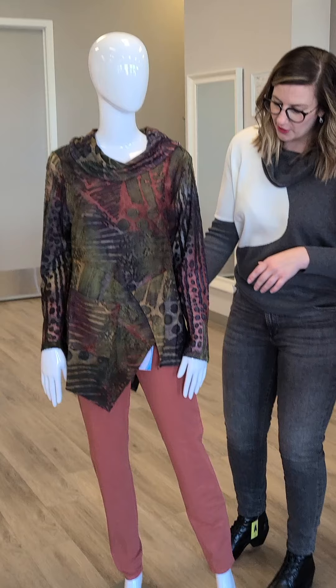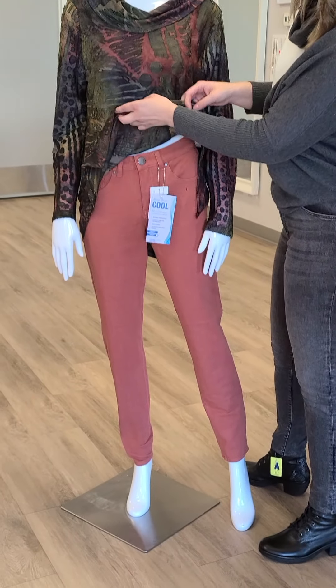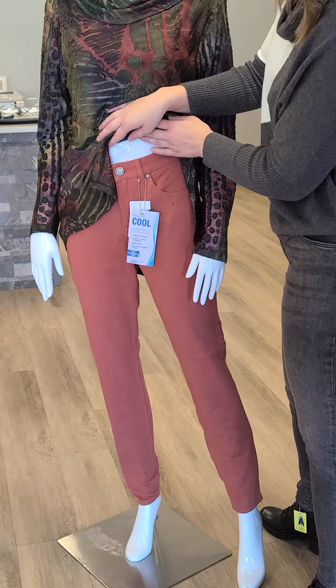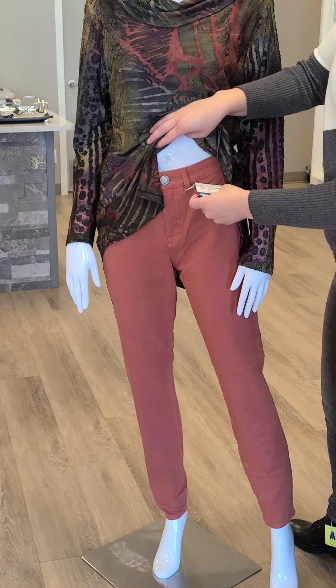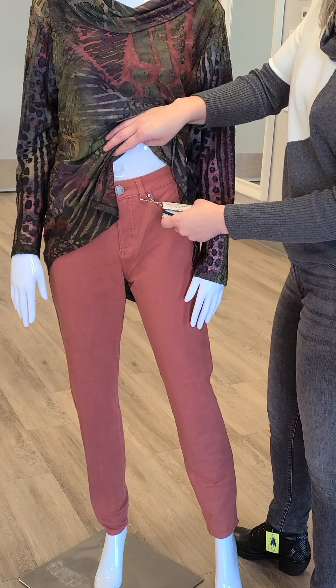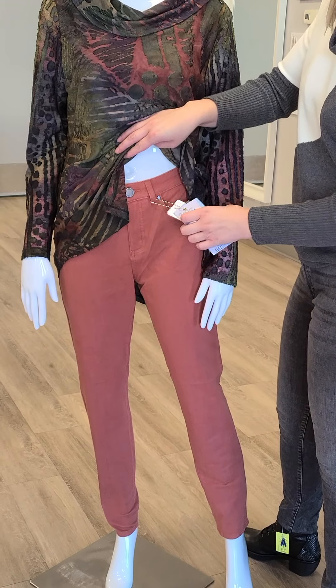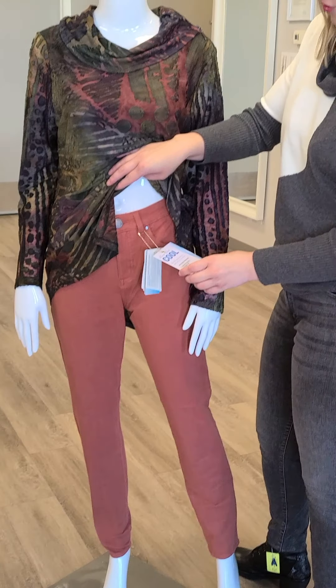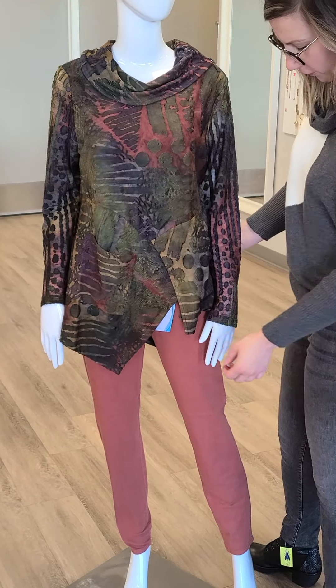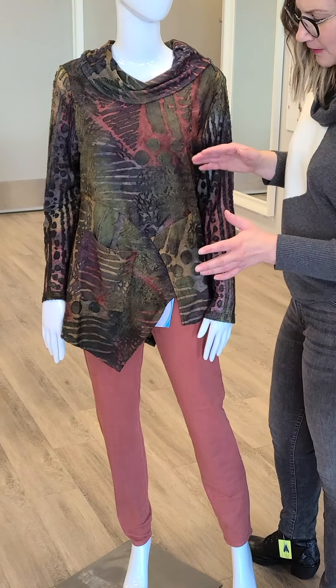I've paired it with a brand new pant — a nice jean or pant, however you want to look at it, with a nice button and zipper. This is from French Dressing, the Olivia Fit, sizes 2 through 18, $134. Nice high waist. Something to mention: this features their Coolmax technology, so it has wicking properties, climate control, and they're very breathable — a very nice jean slash pant. Most people can wear them as denim, but if you're in an office or school where you need to dress up a little bit, I think you can get away with this as a pant.